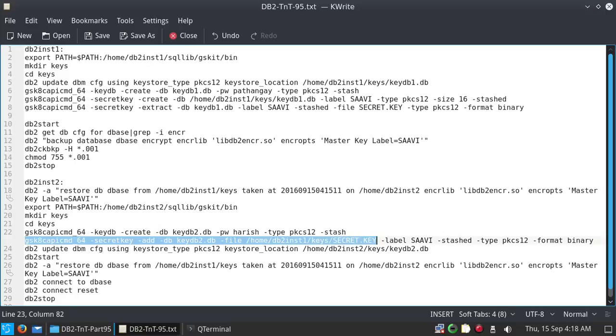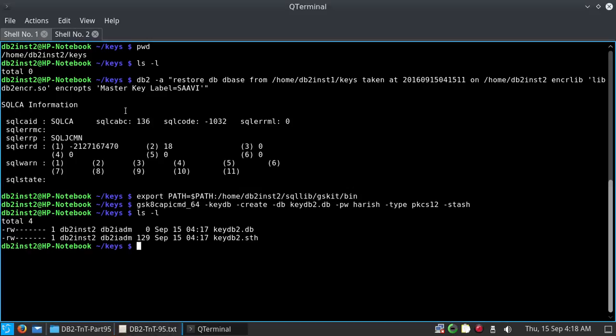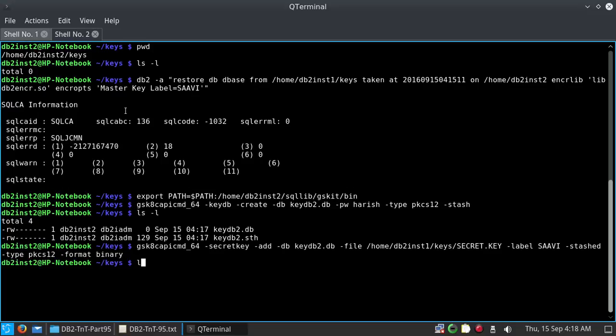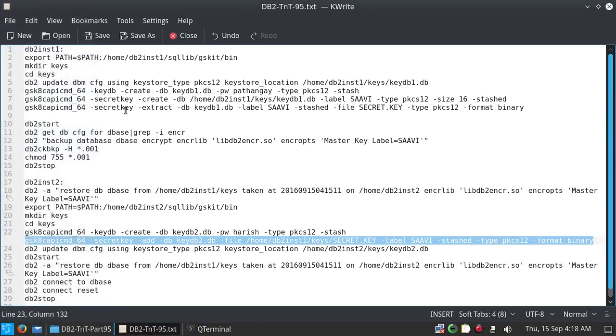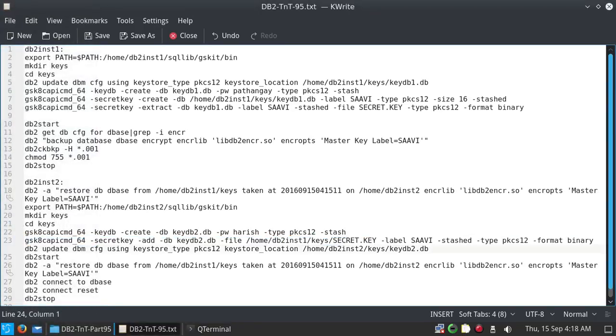Otherwise you will have to transfer that key file. The label is Savi, and stashed, and the format is binary. So let's do that immediately. You can see now that the secret key Savi has been imported into keydb2.db.